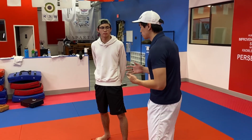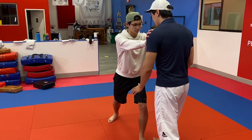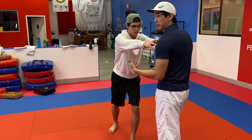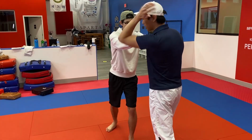And so from this position, there are certain things blocking-wise that I'm looking for specifically. If Kobe's holding me at bay and I see the knee come up straight, I assume that's going to be to the body, so I drop this arm. Boom. That's one of them. Another thing I look for is if it comes to the side, that's indicative of an out-in crescent kick. So I know to block accordingly.